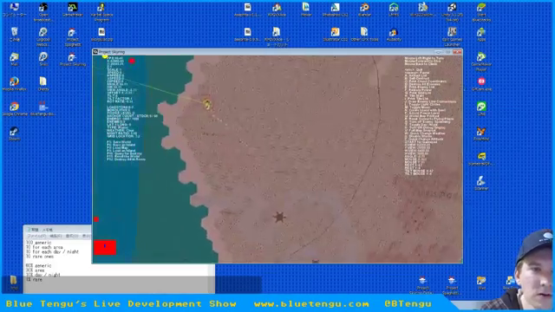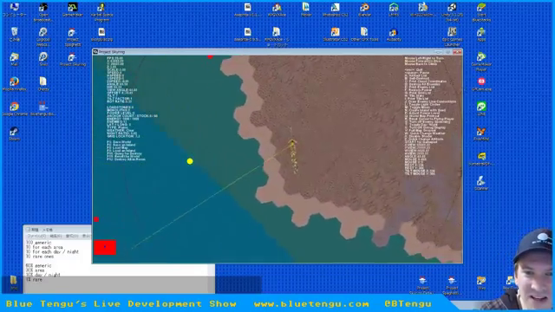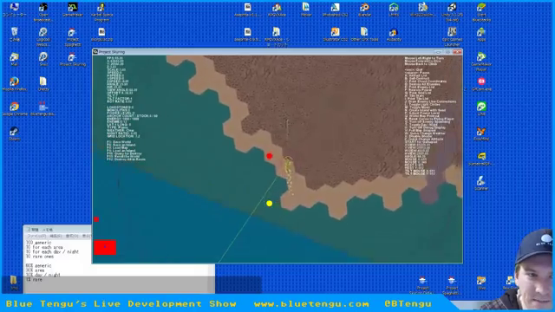There we go. Okay, we've got an artifact. The game didn't crash, so we're on the right track. Let's see what it does. Get down there.